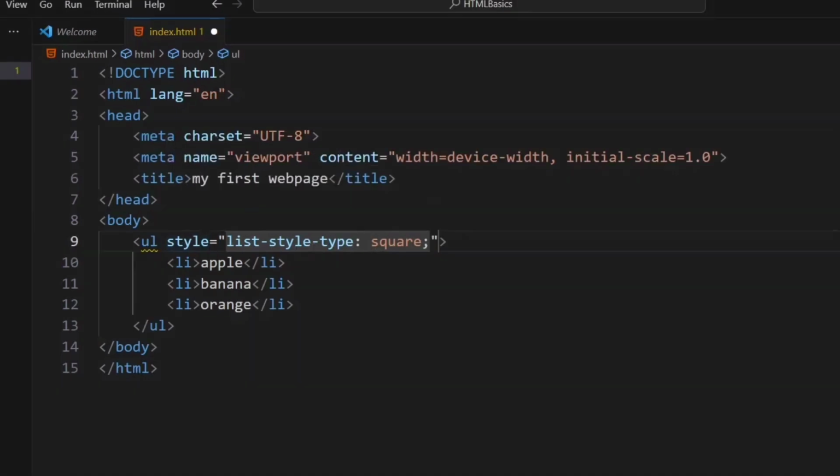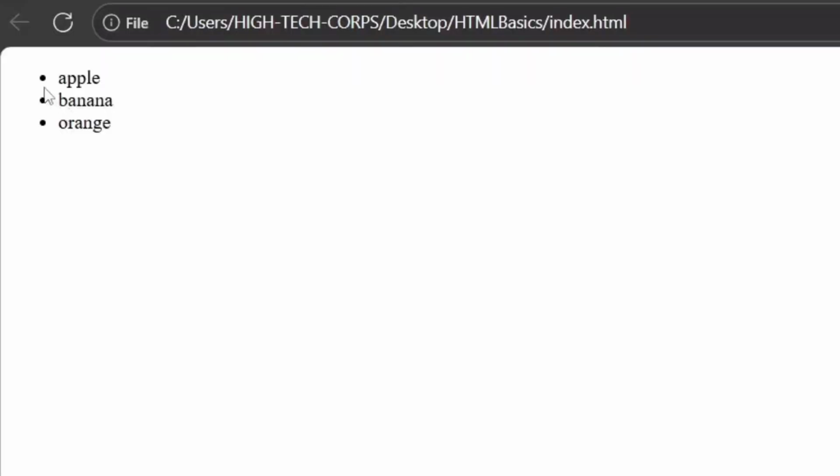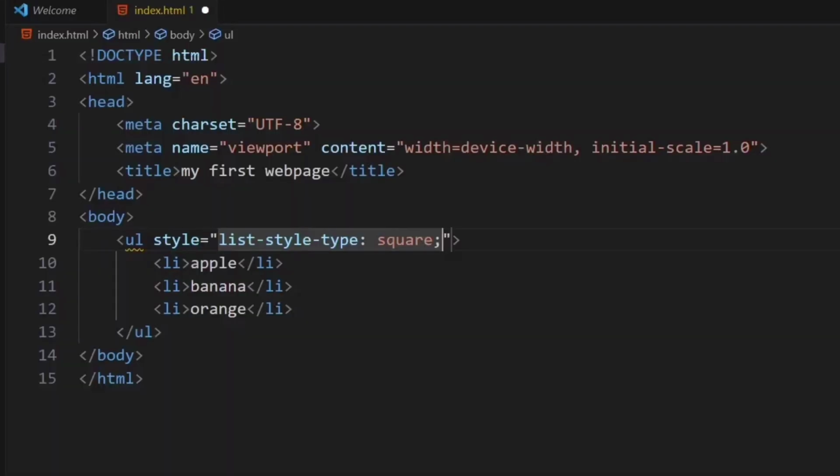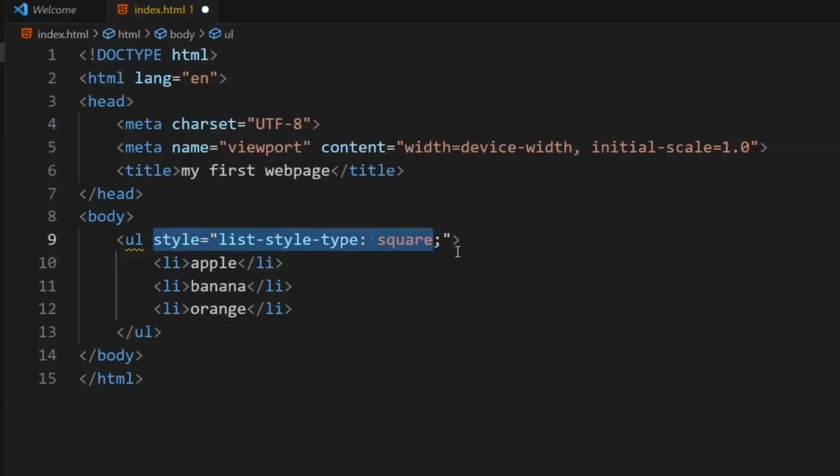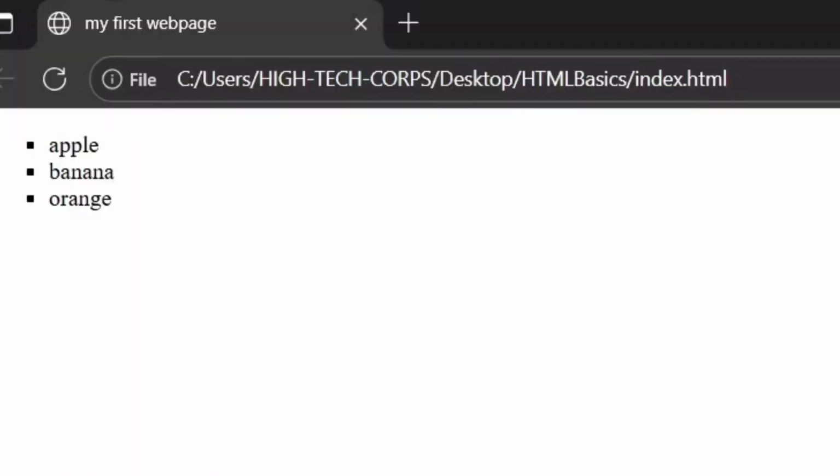So here I'm specifying that I want my list style type to be square. We see that what we initially had, the list were circled bullet points. So I want these circled bullet points to be squares instead. Initially we didn't have to write this line, because when we don't specify any style type, the default is the circled bullet points. So when I save this now and we refresh our browser again, we see that the list style type is now squares, shaded squares instead of circles.